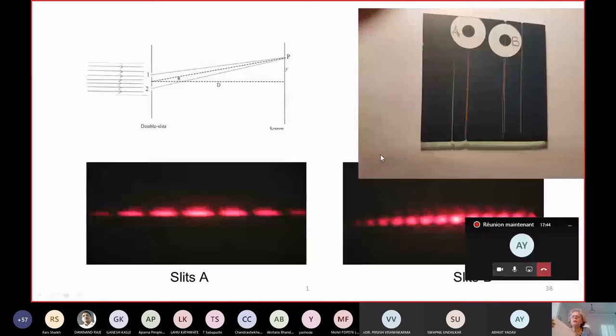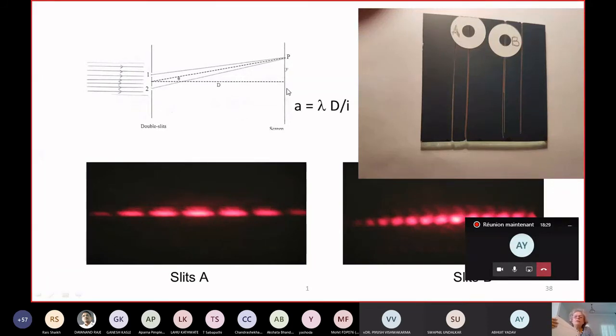We can also see that with slit A we have this pattern, and with slits B we have this kind of pattern. That is, when the slits move farther from each other, the fringes become closer, and the interfringe, that is the distance between consecutive fringes center to center, becomes smaller with the further slits. And if the distance between the two slits is small, the bright fringes are larger.